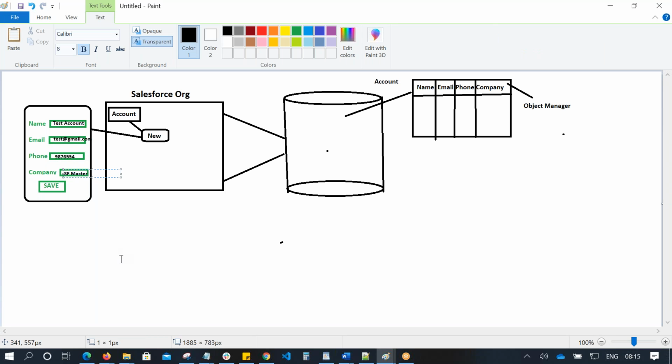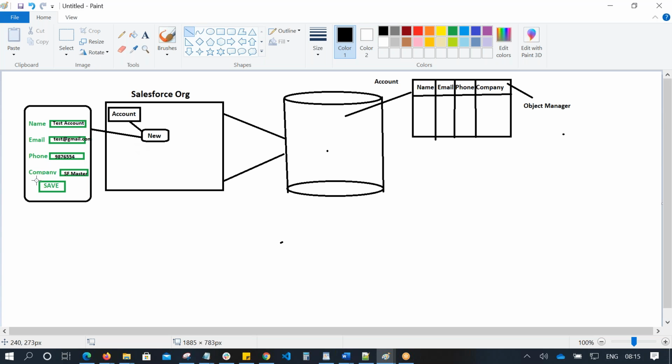Once I hit the save button as a user, this record has to be stored in the database.